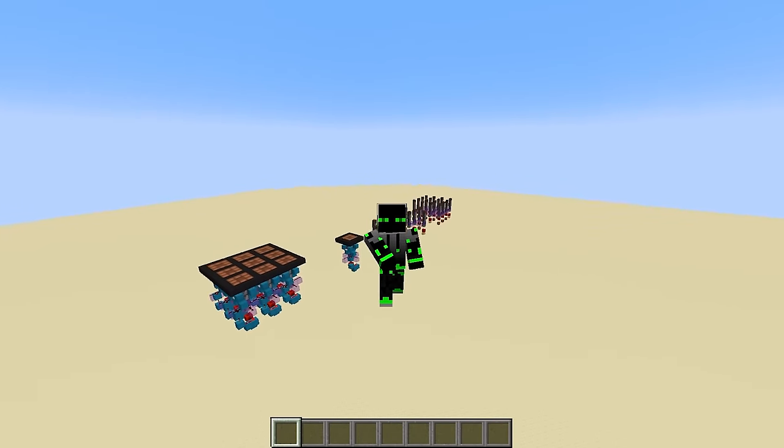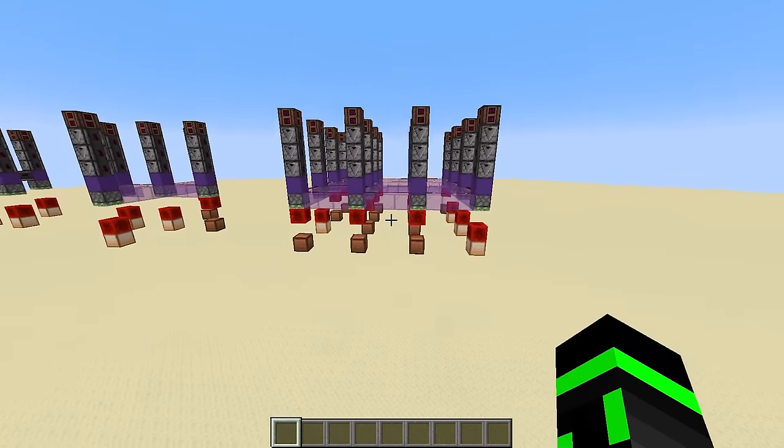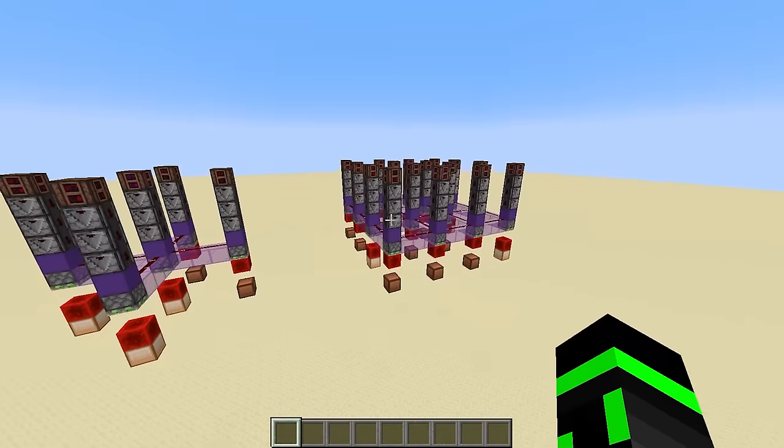So yeah, that's Lights Out with redstone. Just a T flip-flop for every cell and a little bit of a clever wiring technique.